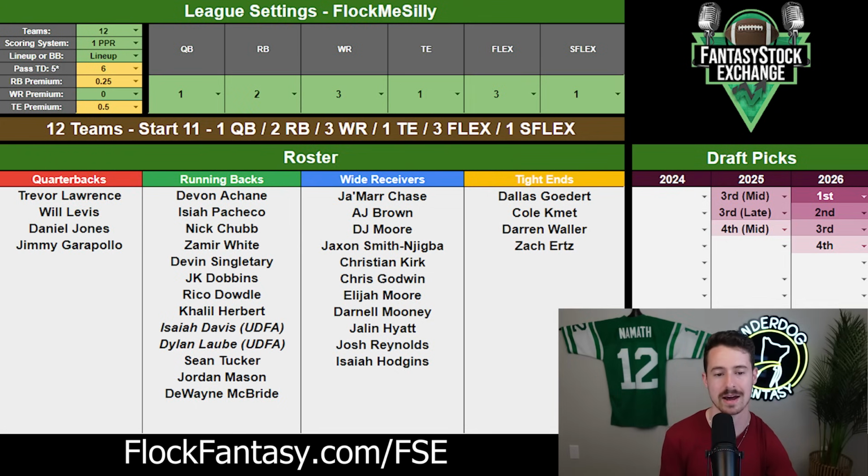But Devon Achane, Isaiah Pacheco, Nick Chubb, Zamir White, J.K. Dobbins, Devin Singletary, Rico Dowdle. I think I got good volume plays at running back. Ja'Marr Chase, A.J. Brown, DJ Moore, JSN, Christian Kirk, Chris Godwin. Again, feel pretty comfortable with that wide receiver core. Between Goedert and Kmet and Waller and Ertz, I feel like I can get by at tight end as well. So again, this league was just drafted. There are no monsters, but I don't love this team. I'm not in love with this team.